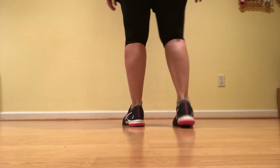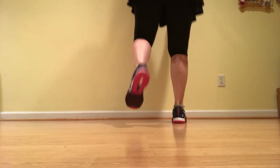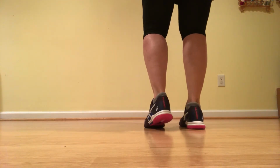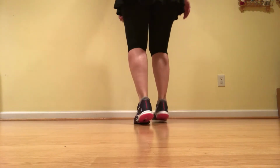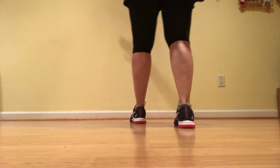So it's the same pattern as the stomp double. Double step, scoot, scoot, double step, scoot, scoot, double step, scoot, scoot, and a basic step. Let me count it. Five, six, ready, go, and a one, and two, three, and four, five, and six, seven, eight. And that will be just moving forward.